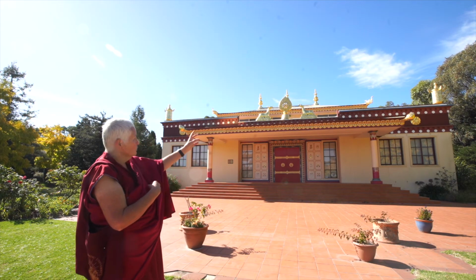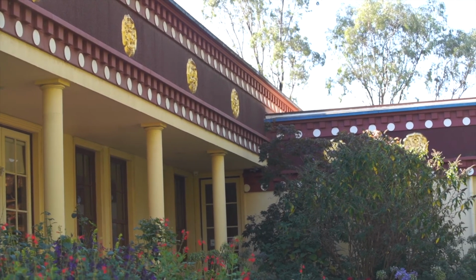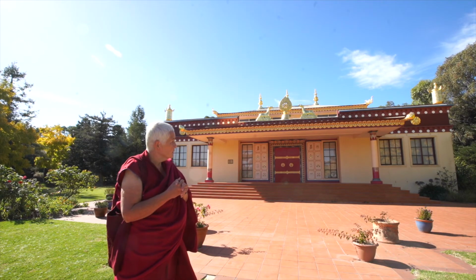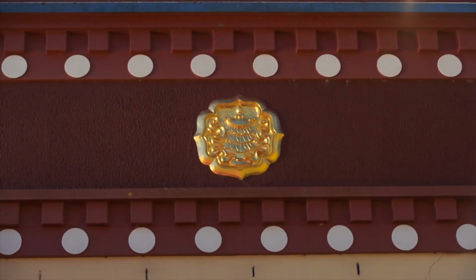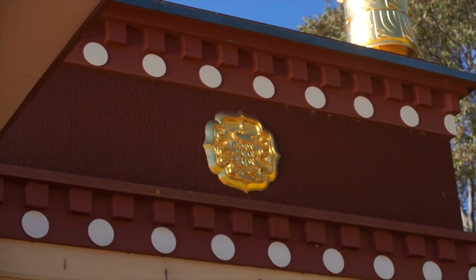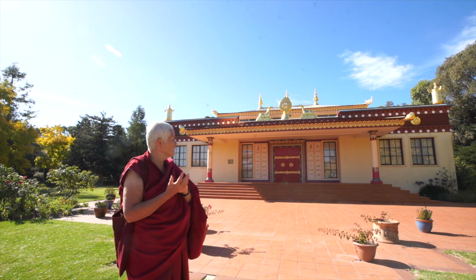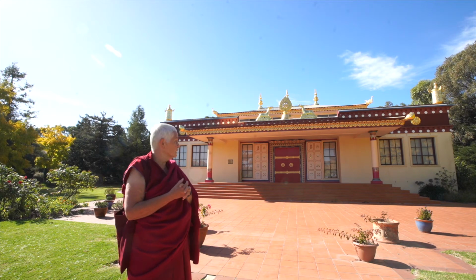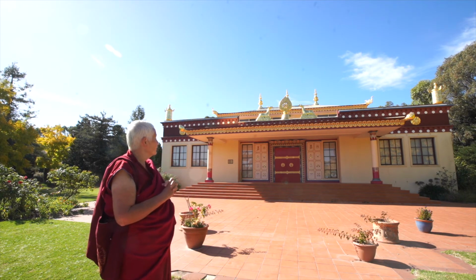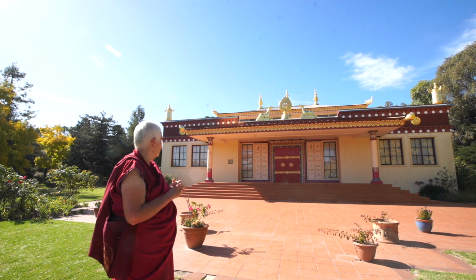Always in a Tibetan centre you will see the red part of the building with the blue lines, the white dots. This is all very traditional, and there are around the temple these golden medallions. So they depict various substances, and you can walk around the temple if you do visit us, and you can look upwards and see all the auspicious symbols. They've all been handmade in plaster, and they're gold leaf. So some years ago, before my teacher died, he asked that we could gold leaf all the ornaments, including the roof, and we haven't been able to complete that, but you'll notice on this very sunny day how very shiny they are. Some of them have been gold leafed, and they're very beautiful to look at.